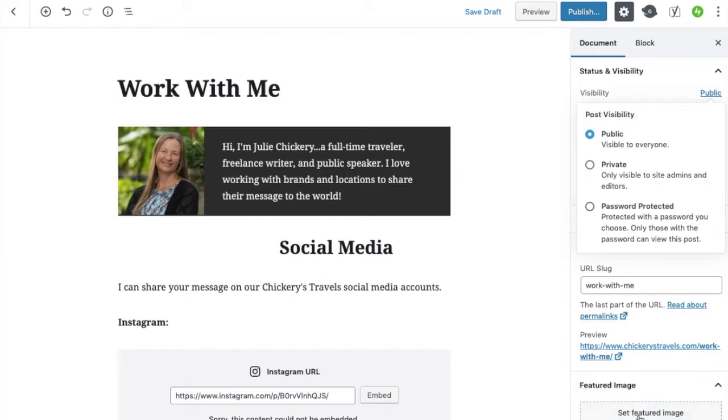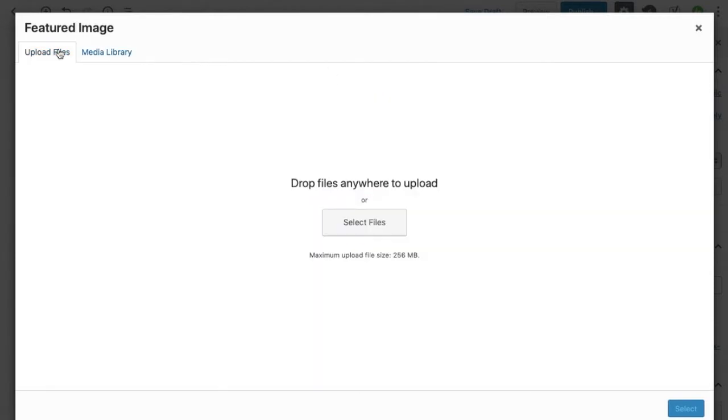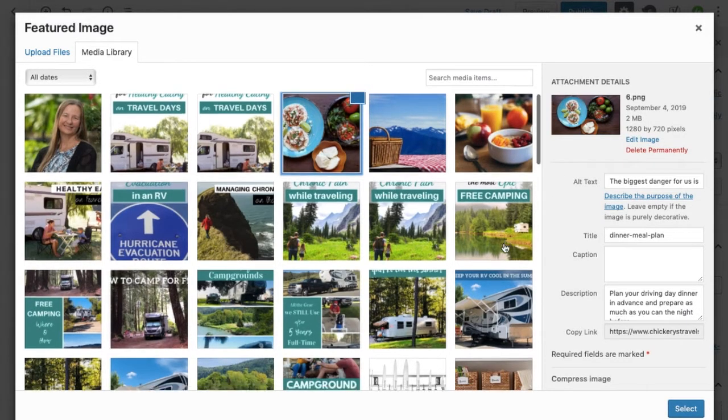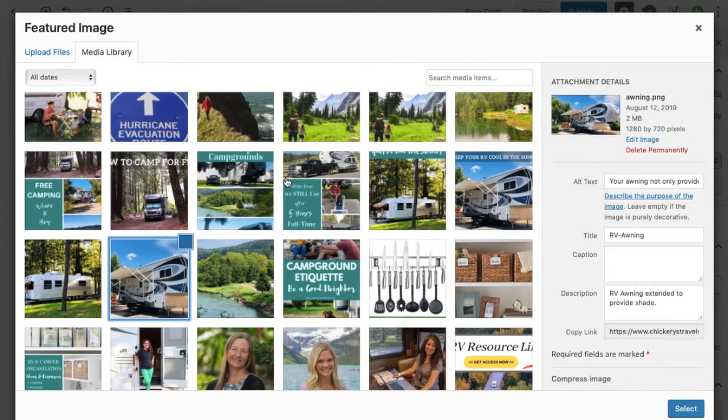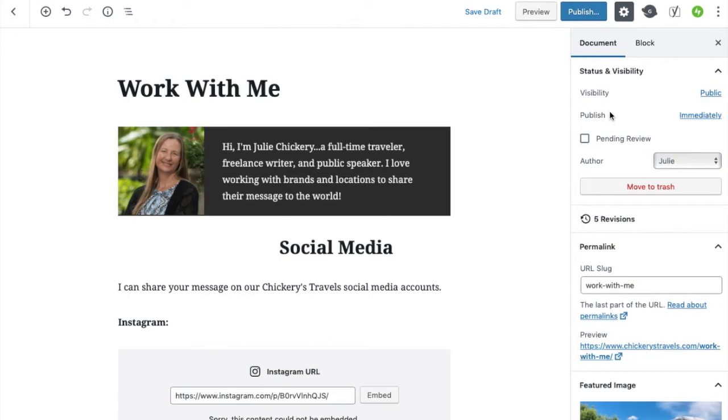You can also set a featured image. This will display differently on your page depending on your theme, but it's as easy as clicking there. Again, you could either upload a file or use a file that's in your media library. For now, just for an example to see what it would look like on my page, I'm just going to pick, let's see, I'll pick my RV. All of these over here I'm going to discuss when we get to the image lesson. Now let's preview and see what happens when you have a featured image with my theme, because it's different for every theme.